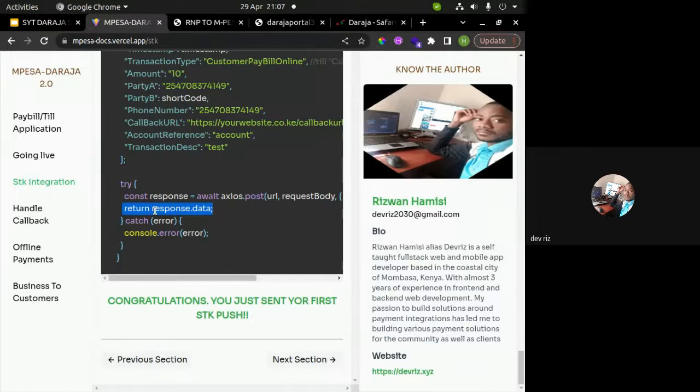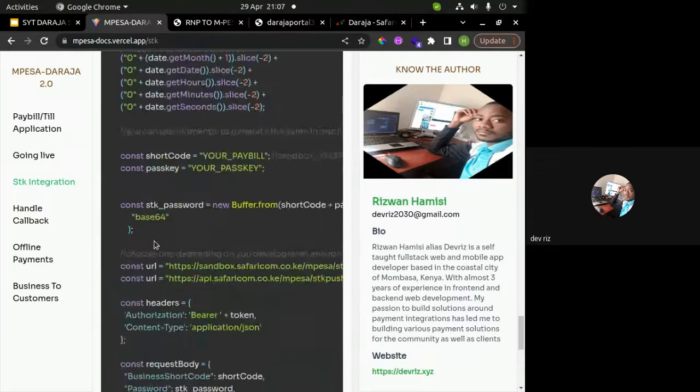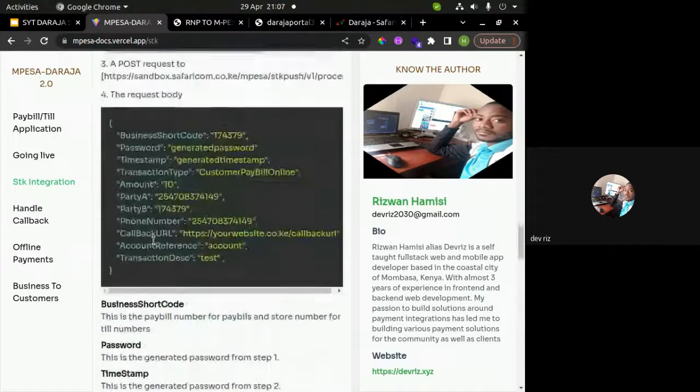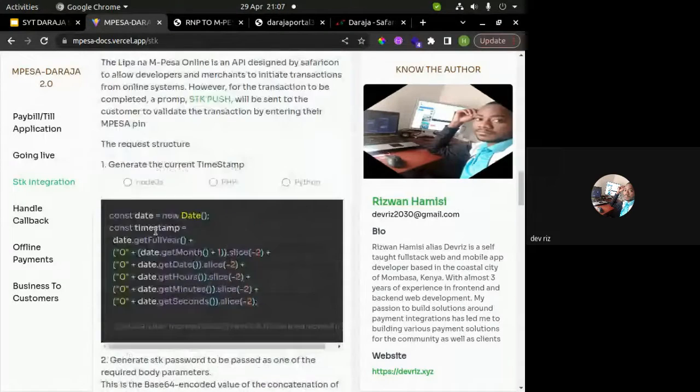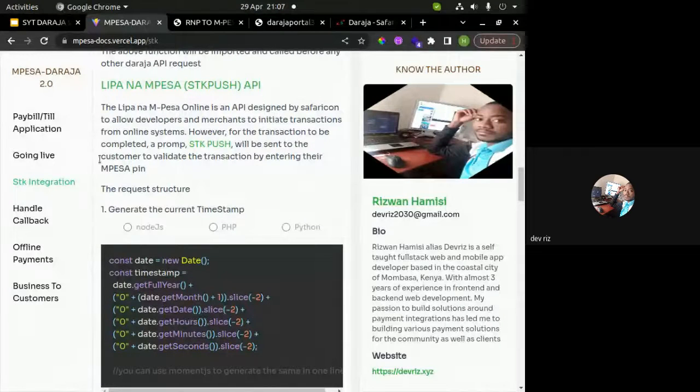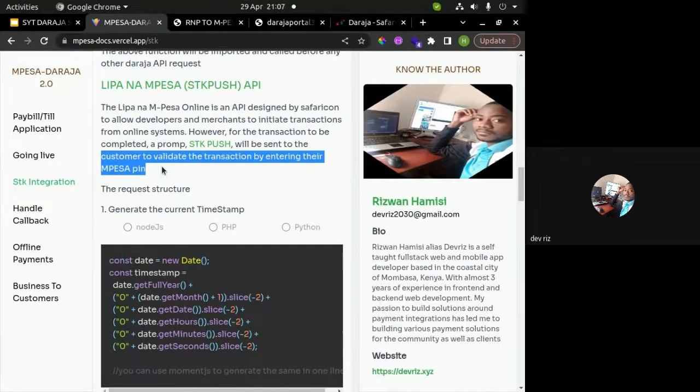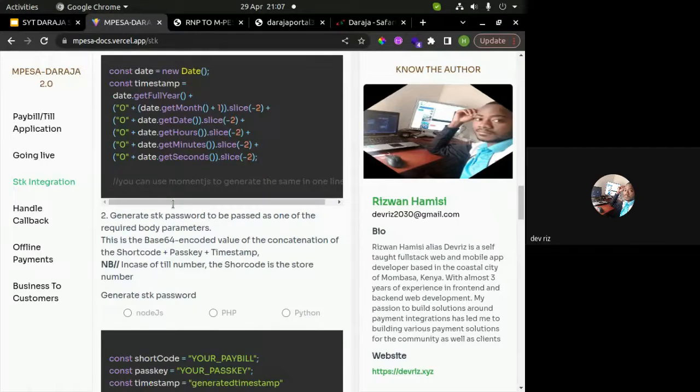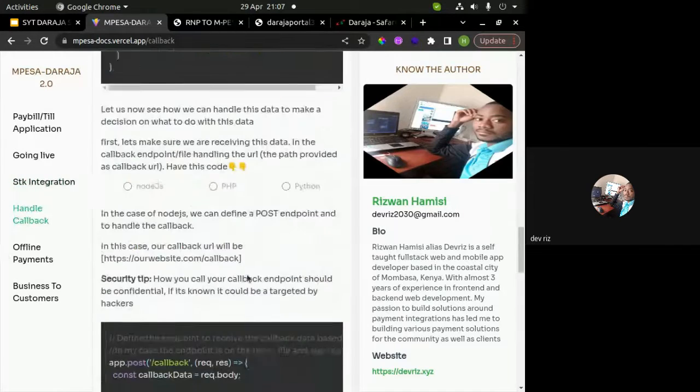Here's where the problems start, because the STK push is ready. Remember, this API or this call that we made to Safaricom is only responsible for sending the STK push to the client. It doesn't deal with how the transaction will be handled by that client. So we have two options. Actually, we have one option, but depending on how you want to treat your clients, we can decide to wait for that transaction on the callback. So this callback that is here, let's discuss how we can handle it first.